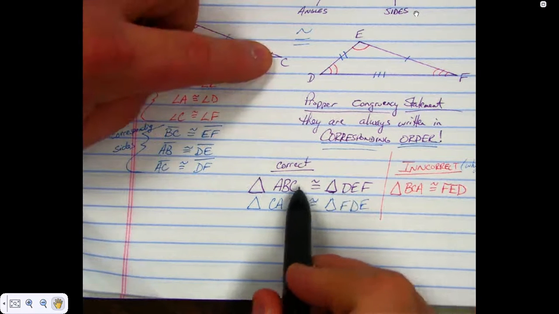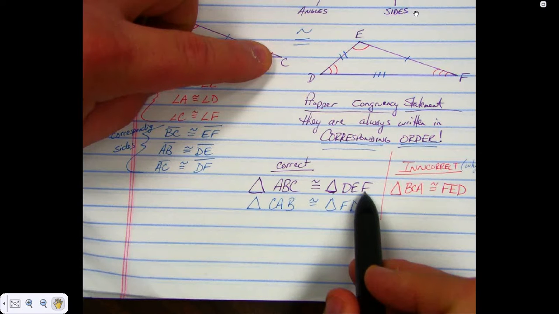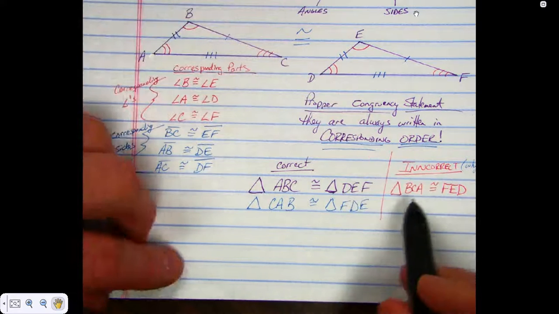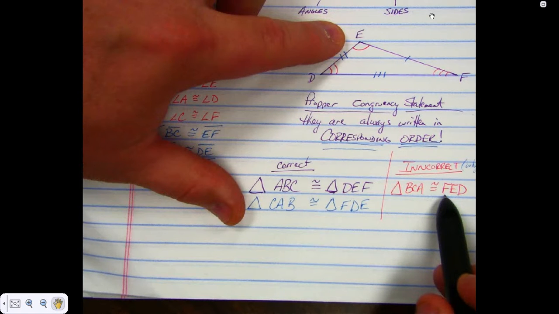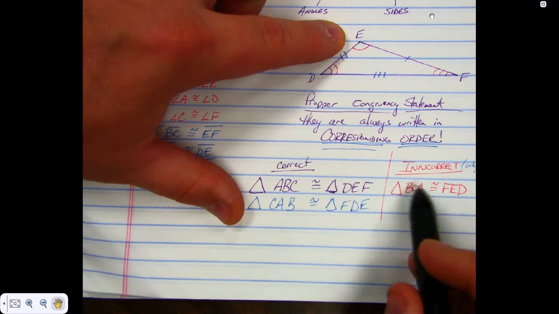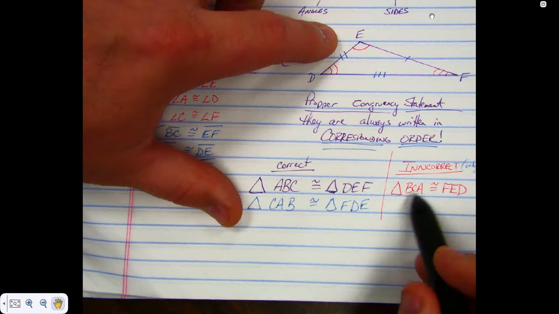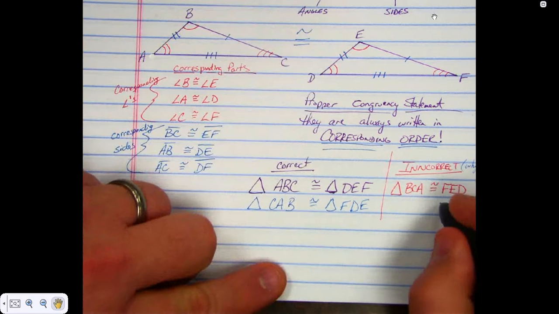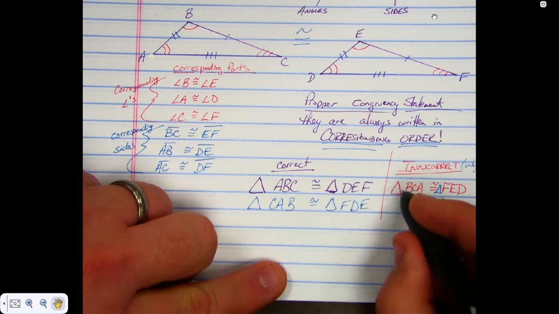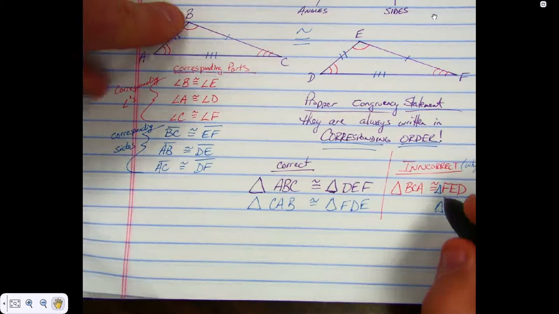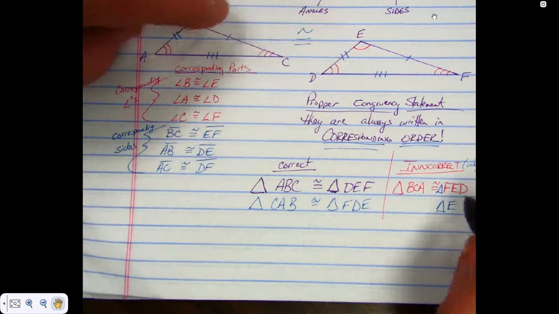What's the copy of C? Now, look here. What's the copy of B? E. What did I write first over here? F. Is that a correct congruency statement? No. Wake up. Because what should correspond with B? What should be first? E. Corrected: one, I should have the triangle sign there. Two, if I was going to go with B first, what corresponds with B? E. And then the next thing is F.